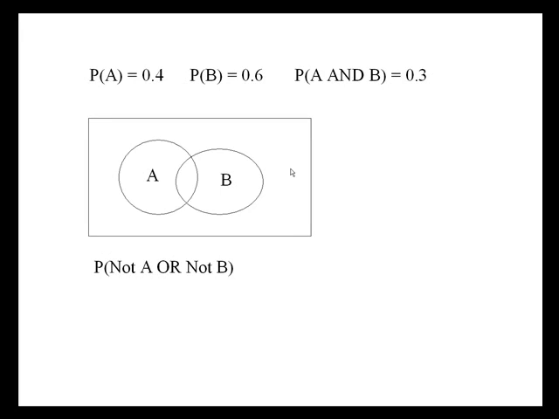See again if you can see this one. Notice now I change it back to an OR. What's the probability of not A or not B? Take a second and see if you can shade in the correct area. Remember, OR is a little more looser. I don't have to satisfy both. I just need to satisfy one of them. If I satisfy both, that's okay too.